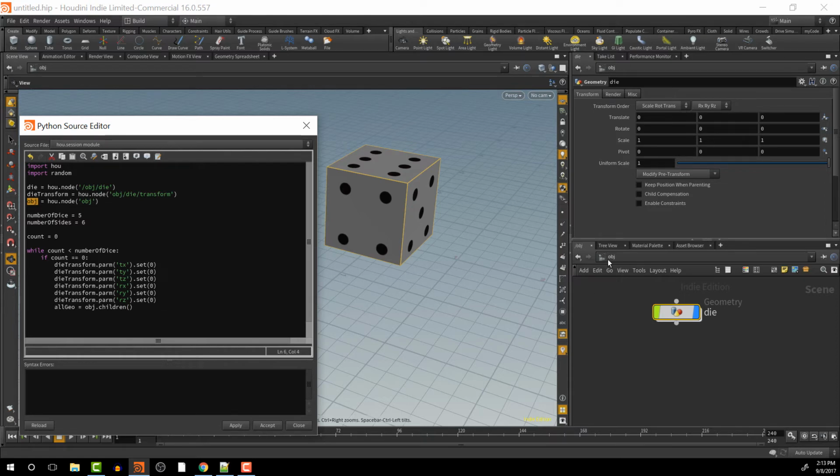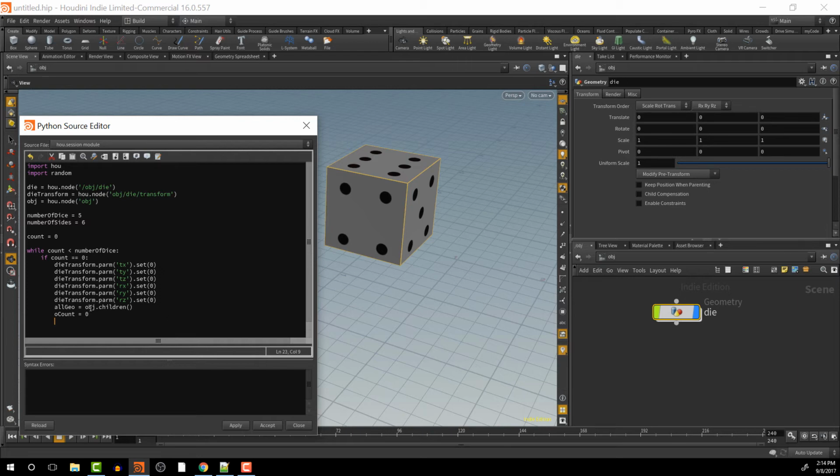So anything that is inside of the obj level, and at this time right now we only have the die, but if we have multiple dice, which in the future we will be creating, we want to make sure that we get rid of them. So the die is the first object in here, and it's the only thing that's going to be in there when we create it, and we're only going to have other dice. So I'm also going to create another variable for a count. This time it's going to be an object count, so I called it O_count, and 0.